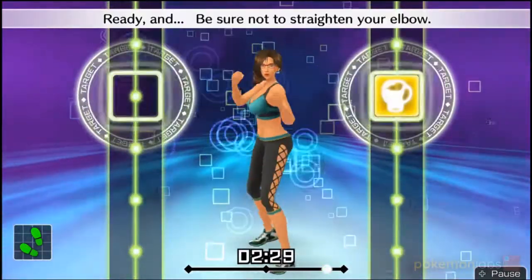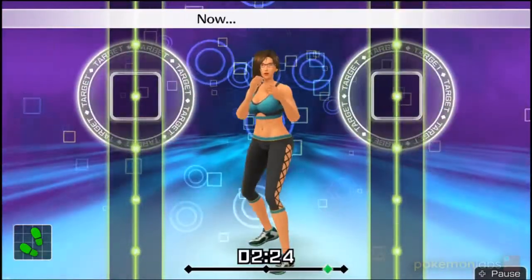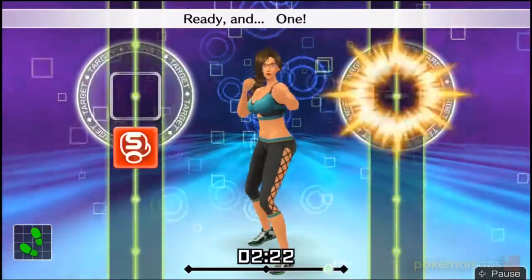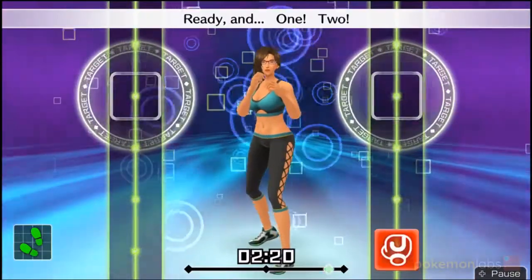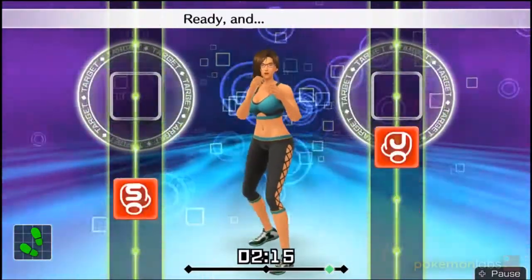Ready, end. You shall not just straighten your elbow. Ready, end. Now, one, two, go. Ready, end. One, two. Ready, end. Don't you choose your upper body. Ready, end. One, two.